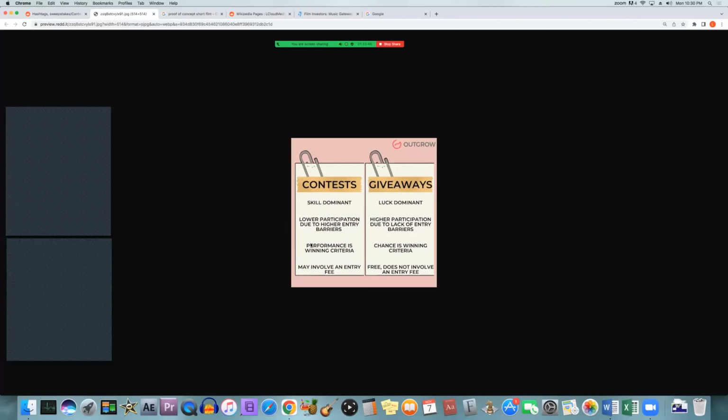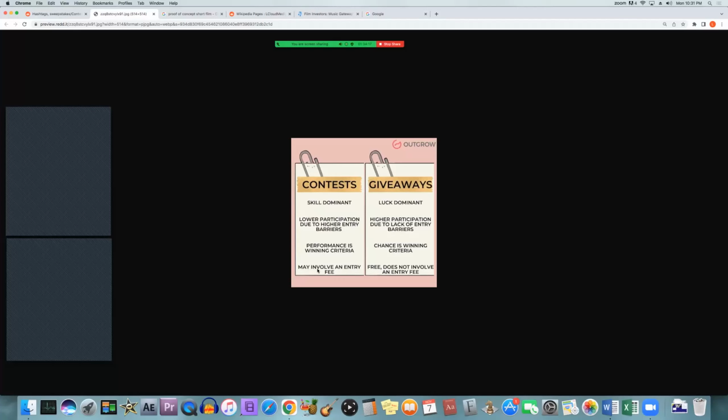Performance is the winning criteria. The person that they vote is best, whatever judges or panel, that'll be in the official rules that you give out saying how people are going to be selected to win. So people will be able to know if they want to read through that, or they can just enter without reading the official rules of how it's going to work, which a lot of people do, obviously, but it still means there's less people doing it because there's more work involved.